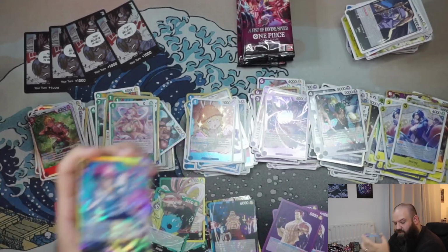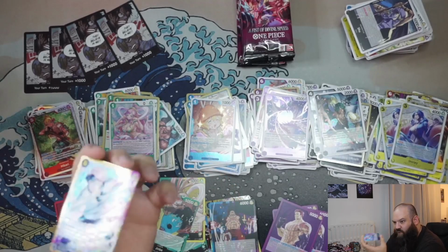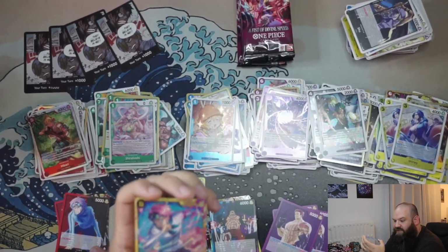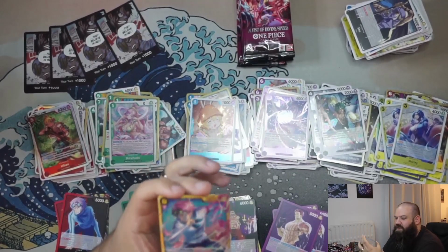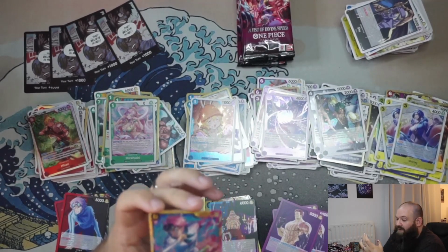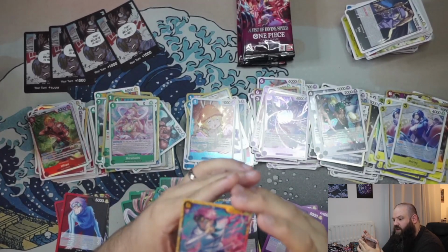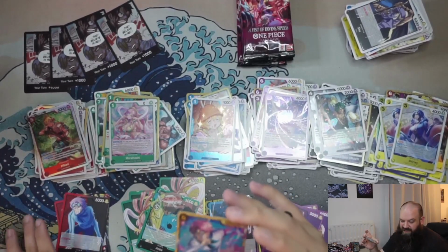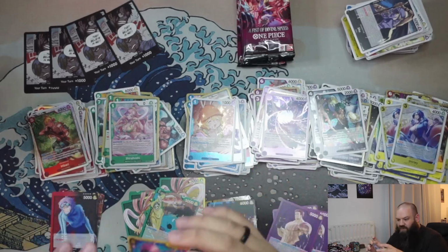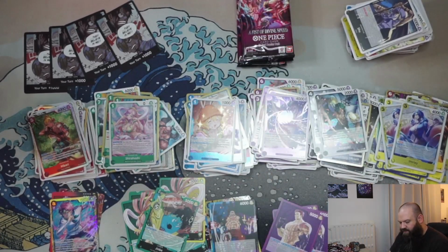So Navy Sword, of course, you can totally play this with the Kobe leader, meaning that when this comes into play, you can already start to aggress your opponent's board, and you have an on-play effect with this character. So that's all good. And when attacking, you may place 2 cards from your trash at the bottom of your deck in any order. Up to one of your leader or character gains plus 1000 power until the end of your opponent's next turn. So pretty cool, a very interesting secret that you can play in a Kobe deck and make some interesting plays with.